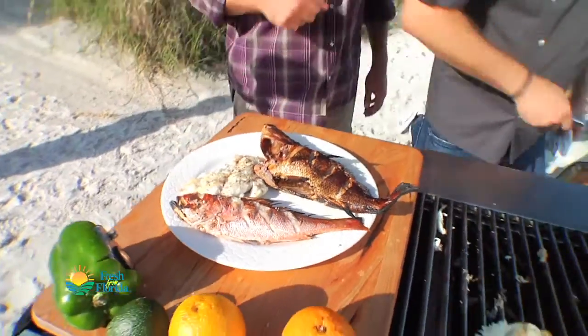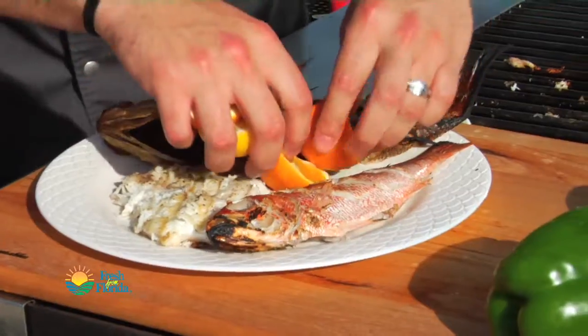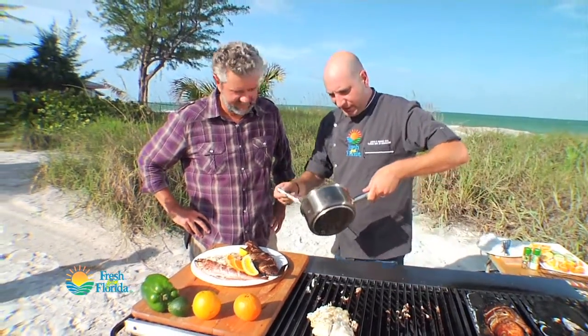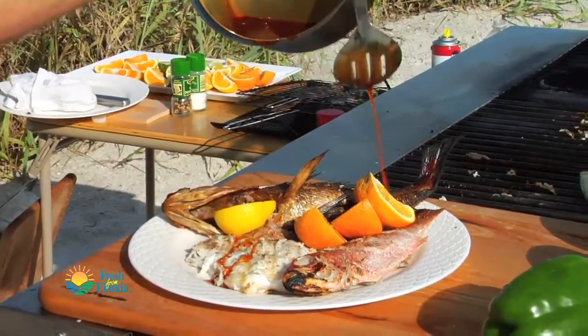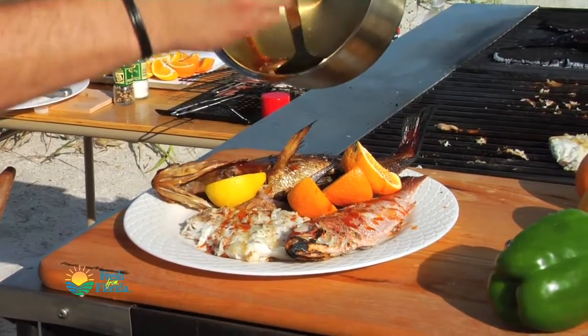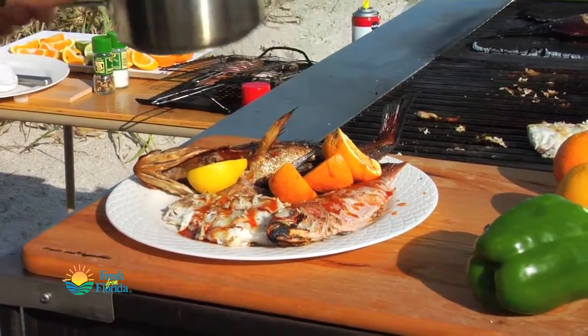Awesome, Chef. I'm gonna garnish it with a little bit of fresh citrus here. And then a little of our sauce we're gonna drizzle on. Just nice and easy. The citrus sauce is gonna go great with a smoky grill and light fish. Chef. Three great techniques. We're grilling fish on the grill.